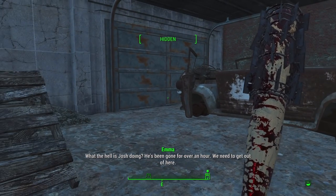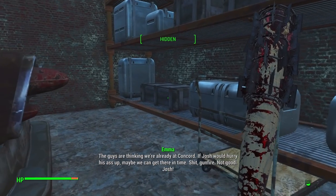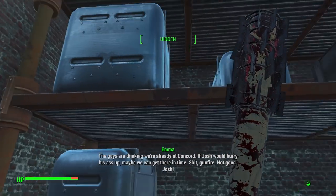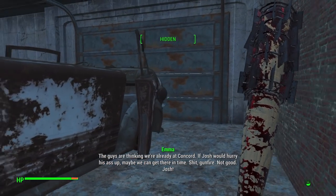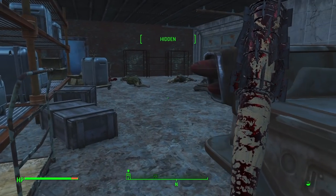What the hell is Josh doing? He's been gone for over an hour. We need to get out of here. Oh, poor Emma. I'm thinking we're already at Concord. If Josh would hurry his ass up, maybe we can get there in time. Shit, gunfire. Oh. Not good. Josh!